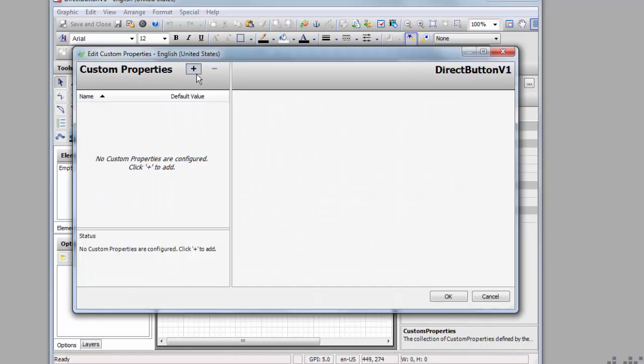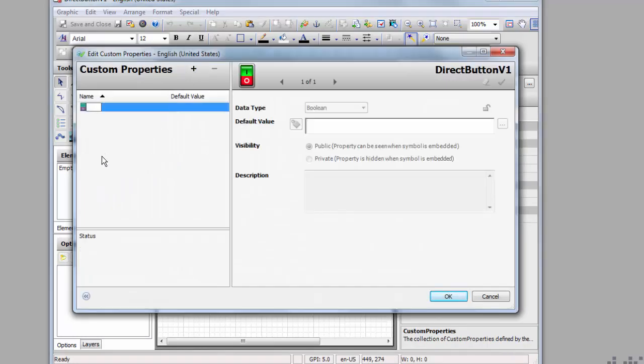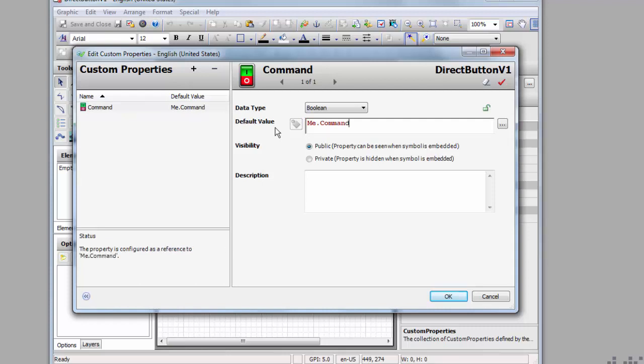So we're going to go over here and create a couple of properties. I'm going to create a property called command, and they're both going to be Booleans. So me.command. Keep in mind that everything we do in this example is geared toward using it with System Platform. Every graphic symbol is going to have a template object in the platform. And this me will be used later with the owning object, to say that whatever object it attaches to is going to have a similar attribute called command.